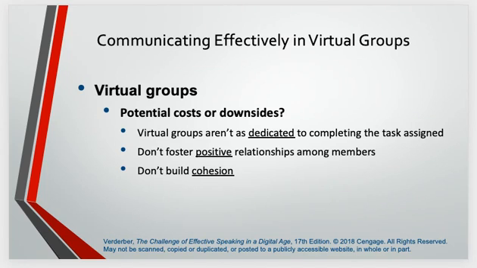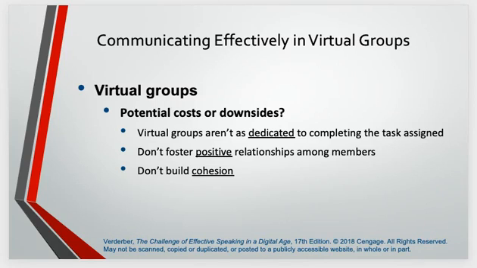There are potentially some downsides to doing virtual groups. One of them is that virtual groups aren't as dedicated to completing the tasks assigned. Obviously, they have to be very well at self-managing and making sure that they're getting their work done and completed and submitted for the rest of the group to access. And if you have one person not completing their assignments and end of the work, then it's really going to hold up the group. So you really have to be a self-manager.